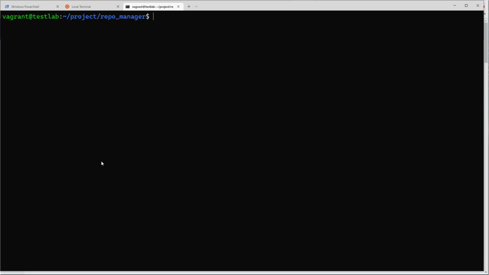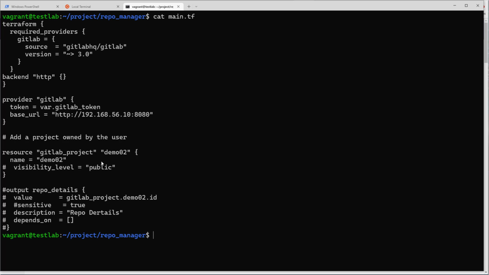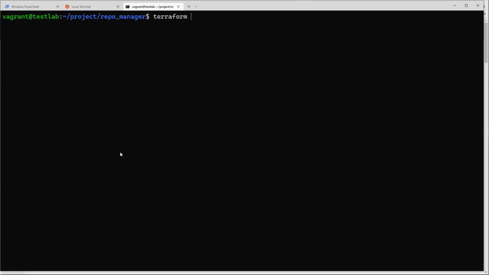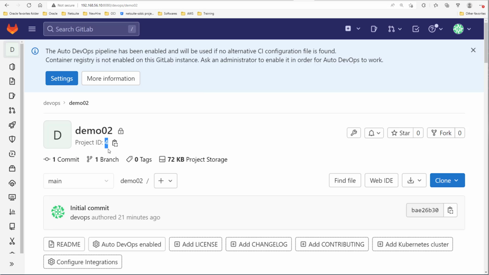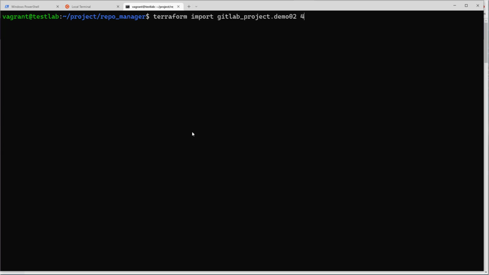Here the terraform import comes into use. Let's go to main.tf, grab this one, terraform import, the resource name and the ID number 4. Just enter.